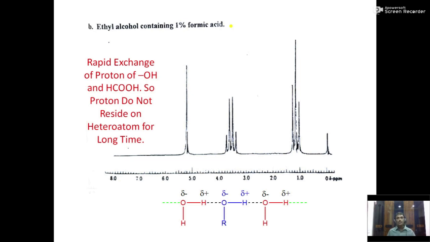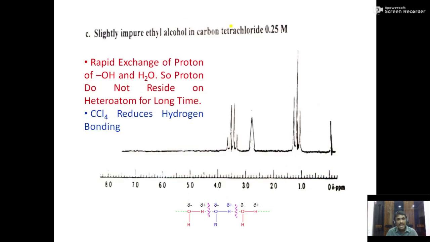Here hydrogen bonding is shown. The hydrogen bonding present in ethanol or alcohols is shown here. You can see that we can break or reduce this hydrogen bonding by addition of carbon tetrachloride. If you break the hydrogen bonding, then you can see that the peak of OH is shifted upfield. First signal is of TMS, which is taken as reference. Then the second signal is the triplet due to CH3. Then the OH singlet is there, and then the quartet. This is happening because of addition of carbon tetrachloride, which reduces the hydrogen bonding between the alcohol molecules.